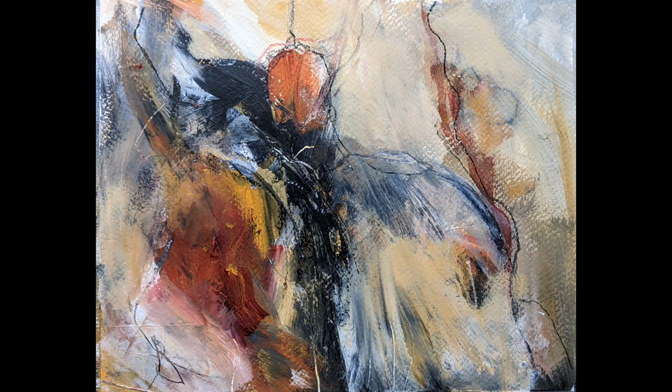And I just want to show you real quick the areas that I thought I needed to work on to help make this less busy and to help bring more attention to the focal point and what that focal point is. So right here, this reddish orange circle, I thought would be an excellent focal point. It's got some great contrast with the black on one side, and then the lighter beige and white on the other side of it.